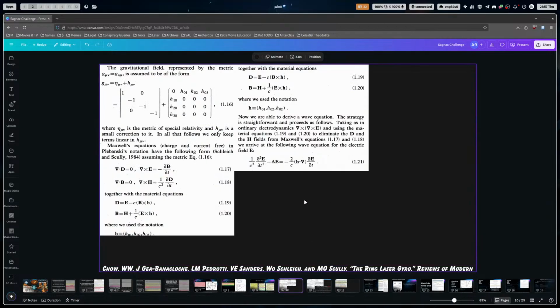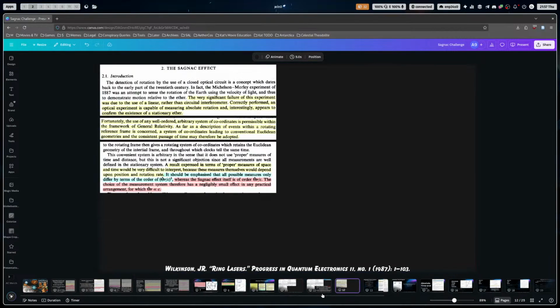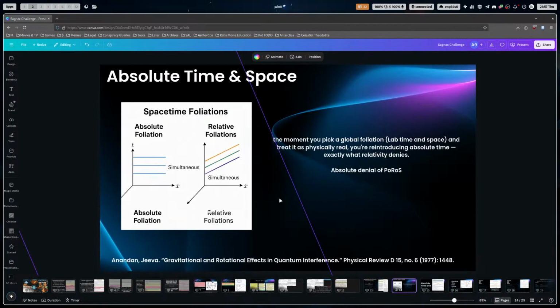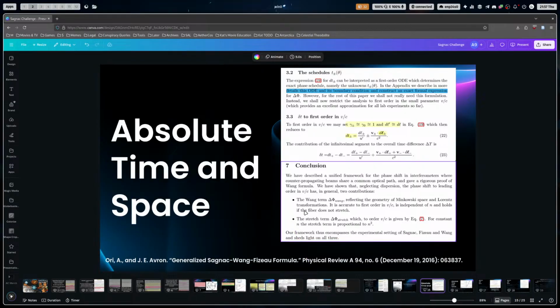Okay, so starting with this first guy here, this is Cho. Actually, we'll come back to the rotating ones, and we'll stick to Wang real quick, since we were just on Wang. Okay, so we have here this lad in 2016 trying to establish a generalized Sagnac explanation for the Wang experiment and the Fizeau formula.